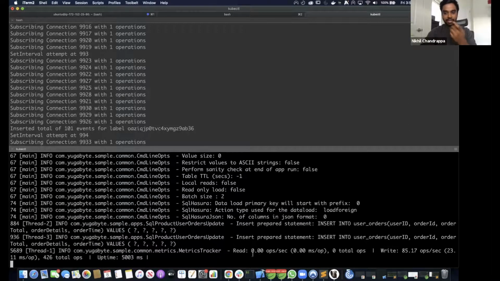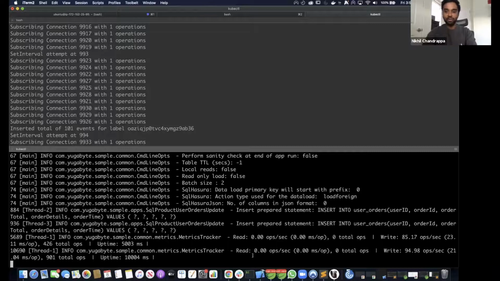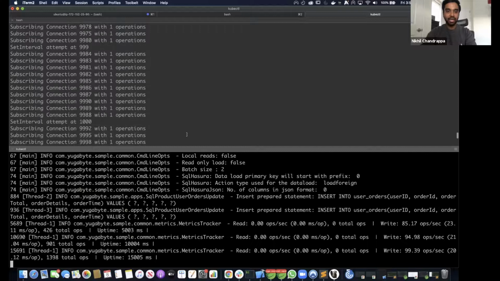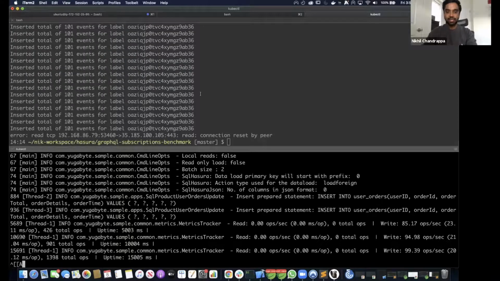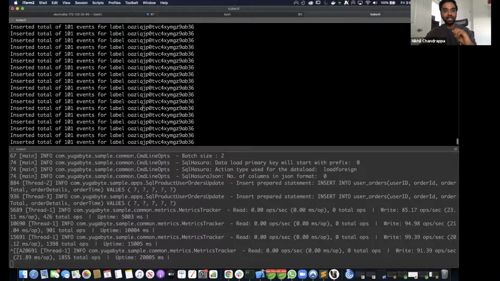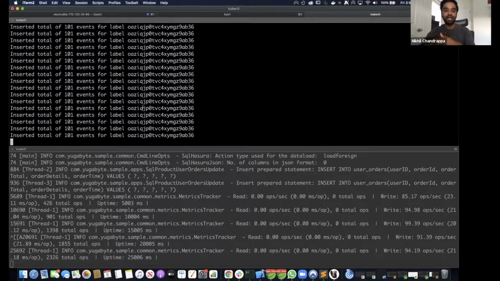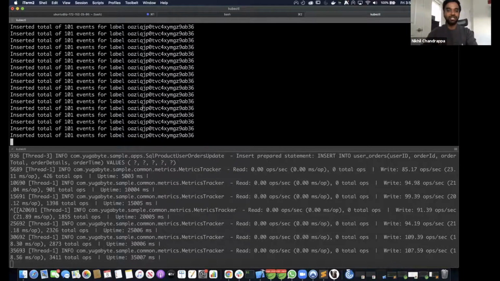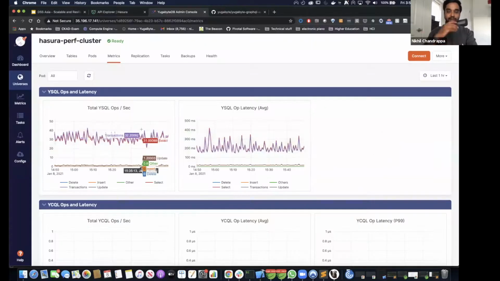Okay, you'll see that I'm doing some writes, some new order simulation into the system. We should see that coming in our subscriptions as well. Let me go ahead and do the log. As and when new subscriptions are coming in, we are inserting this subscription back into the database in an events table, just to verify that all the subscriptions that came into the client are actually delivered or not. So in order to just verify the benchmark results, right? We want to do that.